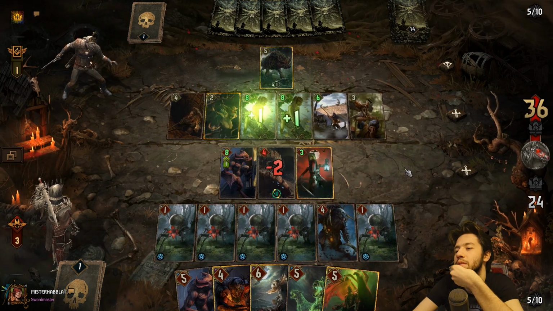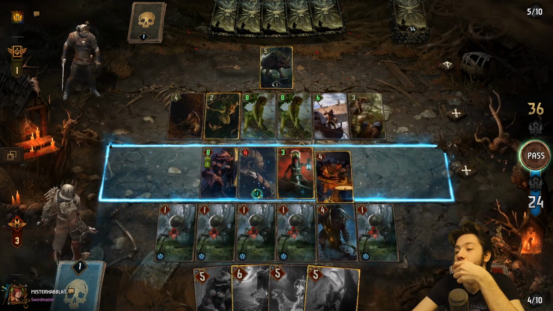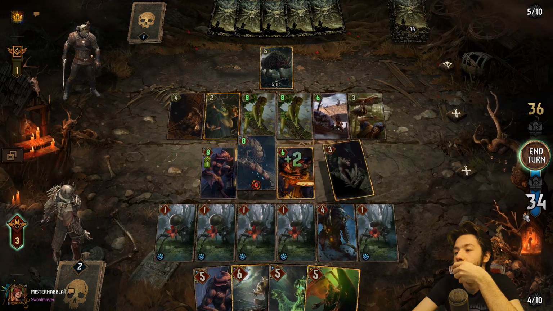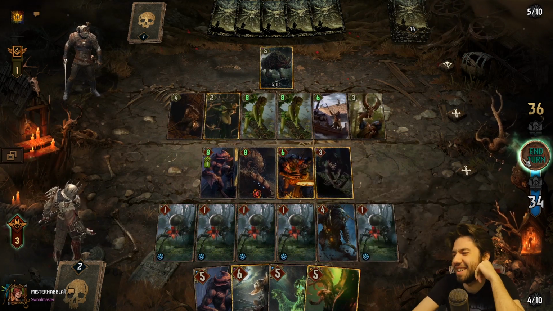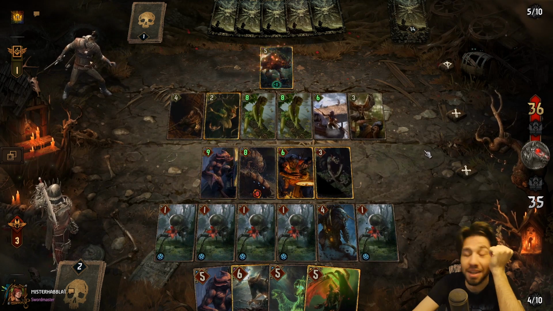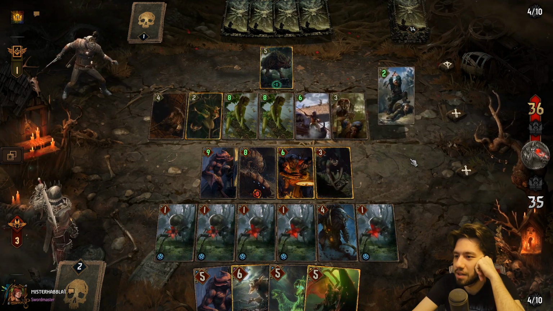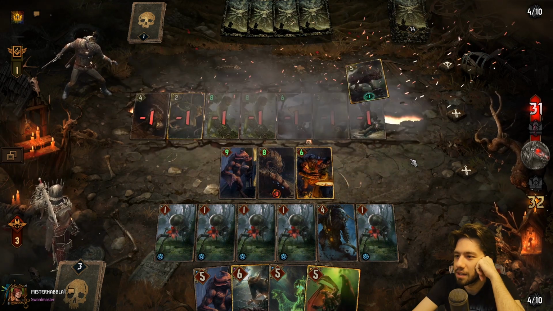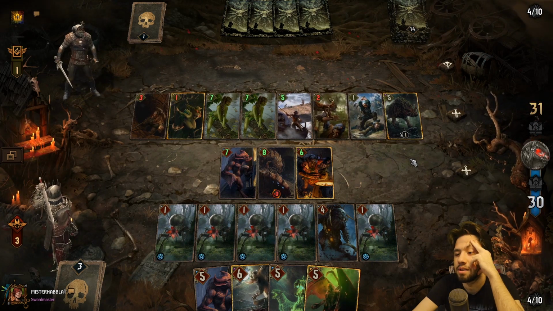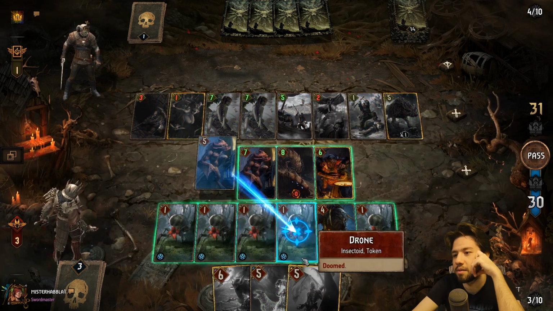Okay, there's the movement. Now we could technically play for the She-Troll, which I might honestly just do. Why is the Werecat so stupid? Why is Werecat in this deck? I don't understand that. Why did you kill that? Oh, and he stays ahead as well. That feels kind of bad. Okay, let's just do this now.